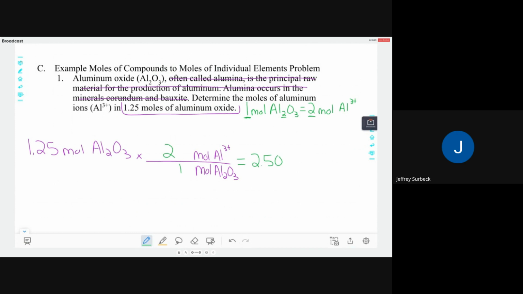Yep, 2.5 moles of our Al3+. Now, what I also want to show you, we're done with that problem, that would be our answer. But if I said, okay, let's do a similar concept for oxygen, we would start out with a ratio of 1 mole of Al2O3 equals, if I said, hey, find out the number of oxygens, you would have 3 moles of O, and then we get the 2 minus from our particular charges. Okay. So does anybody not understand how we can take the whole formula and find out the components of the ratio in each and every element? Great. Anybody need this? All right.